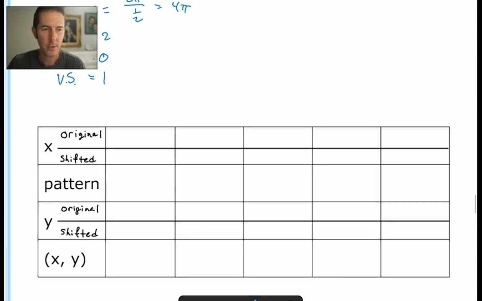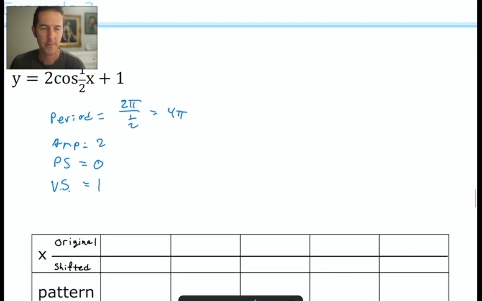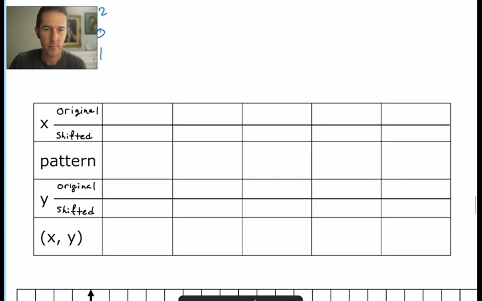I want to show you how to use this table, and even if you're working on a problem where you don't have this table available, I think you can still use this thought process to make sure that you end up graphing things correctly. The original period of the cosine function is 2 pi, and the very first graph that we drew in the previous video and in this video went from 0 to 2 pi. So this table has 5 columns in it. And what we're going to do is take that period that goes from 0 to 2 pi and chop it up.